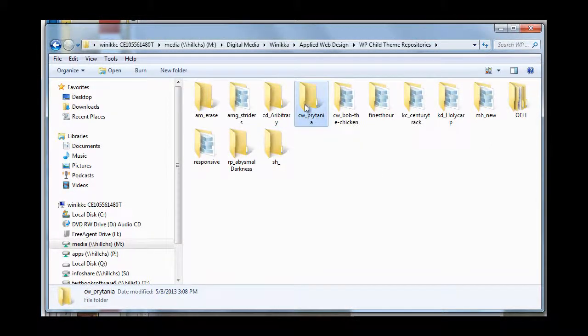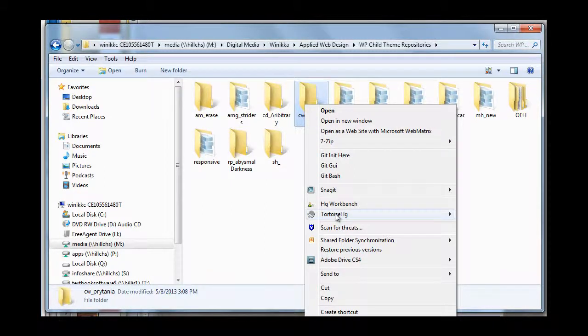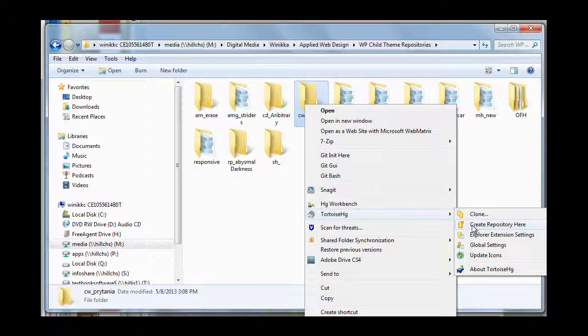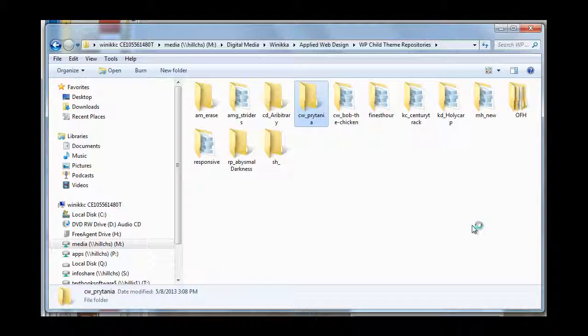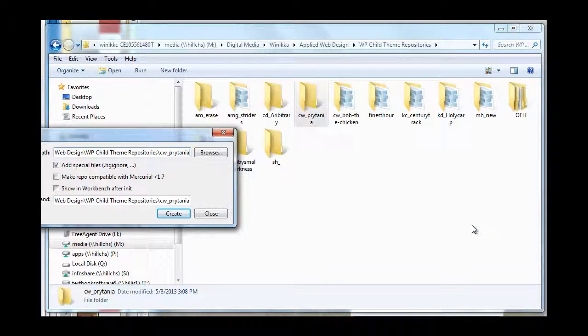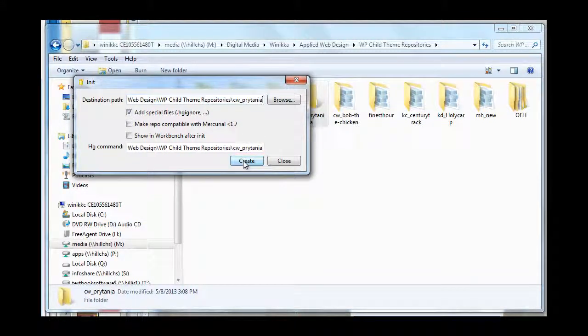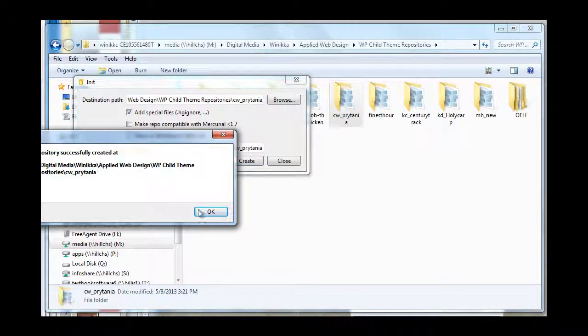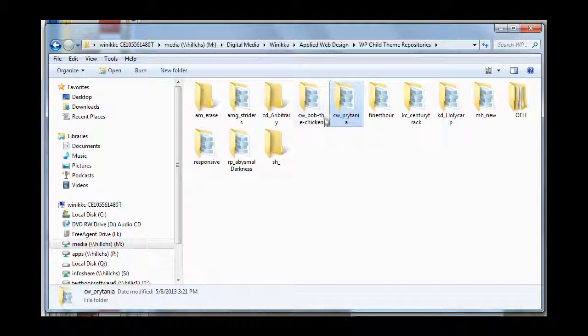But once you get it, you right-click on it, and you're going to go to Tortoise HG, and you're going to create repository here. So click that. And it's going to give you some information. Destination path, for example. Click Create. And it'll successfully create it. Click OK. And then once you see the little stuff there, you'll know that it's under version control.